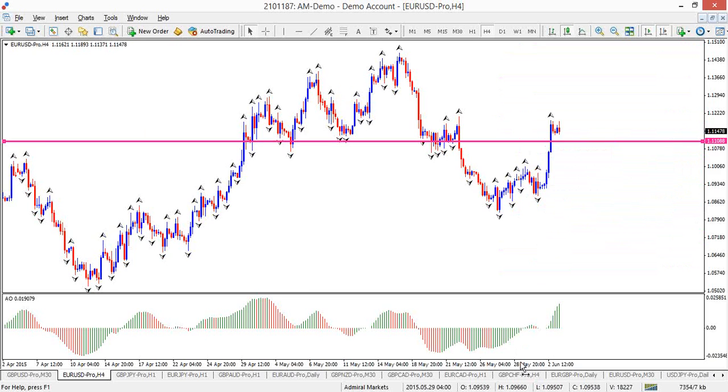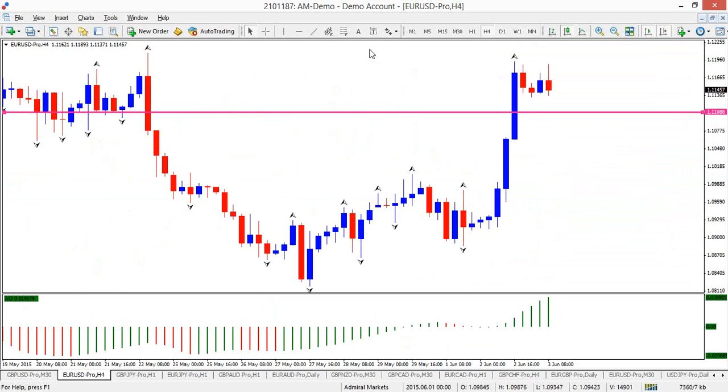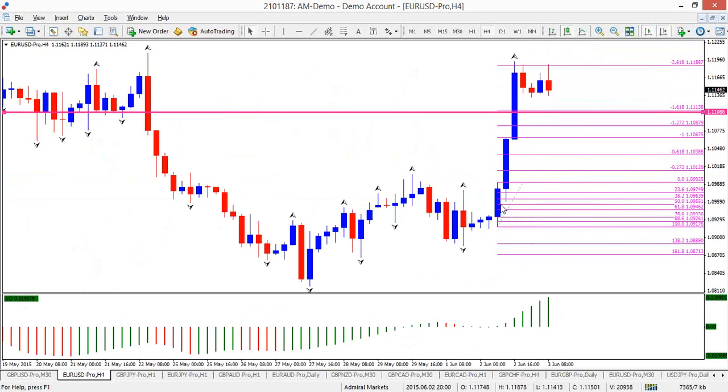I just wanted to tell you one more thing. That was the first trade setup that was mentioned yesterday. The other one was this one. I said, wait for this candle to close bullish. It did. Put a fib on the candle itself and look for the 38 or 50 fib.